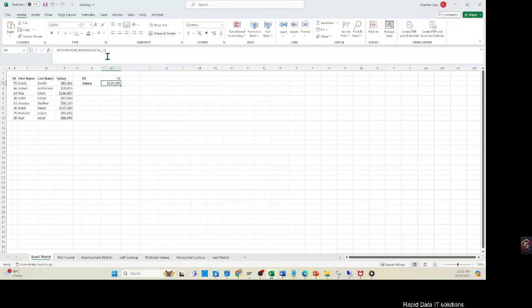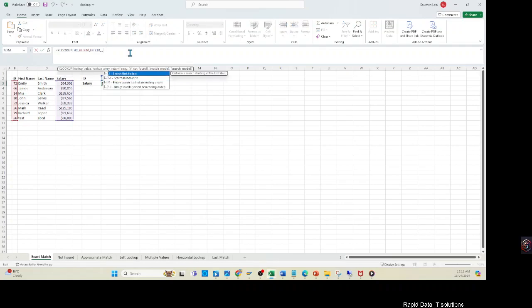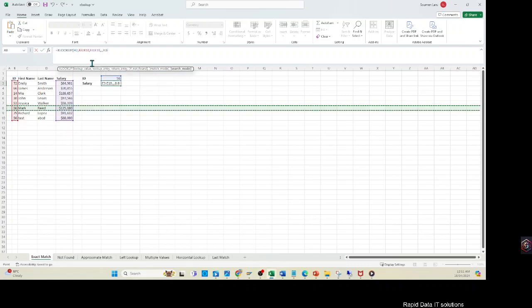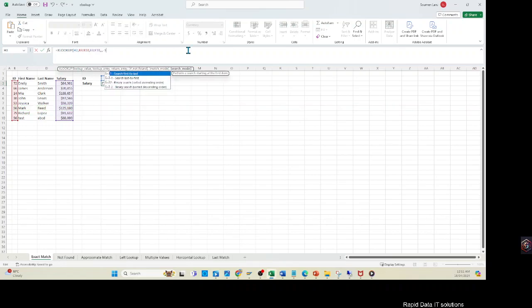This is the first one. You can read again the argument description. It tells you first to last. So first it finds out the first one, and then it goes to the last one. So as soon as it finds the value here, it stops and doesn't continue from there. But in case I pass on -1, then it goes last to first.